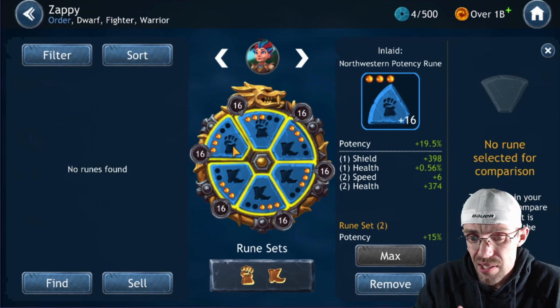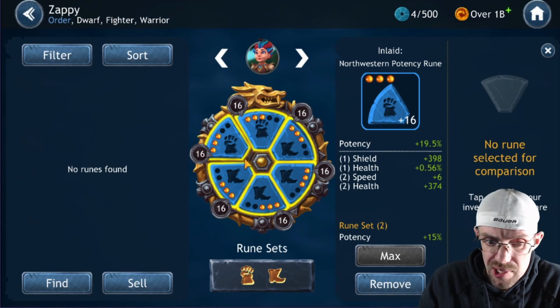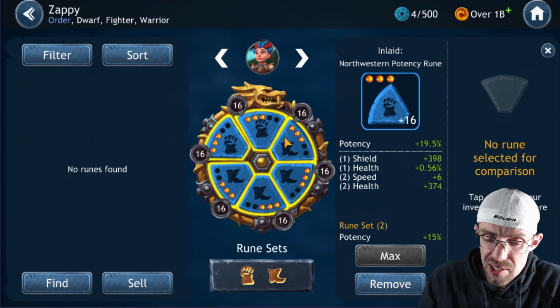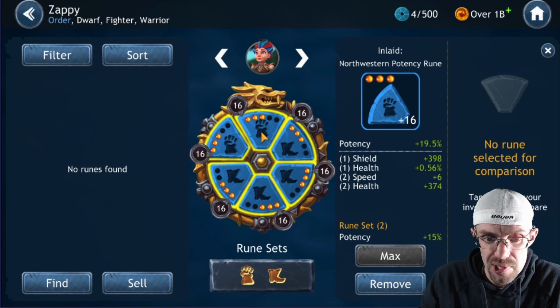I got 6 speed. And then I got a whole bunch of survivability. I would really like to get a damage or some crit chance worked in there. But I didn't really find a lot of good substats for crit chance. So it's still kind of low. But let's take a look at her stats and see what we did here.